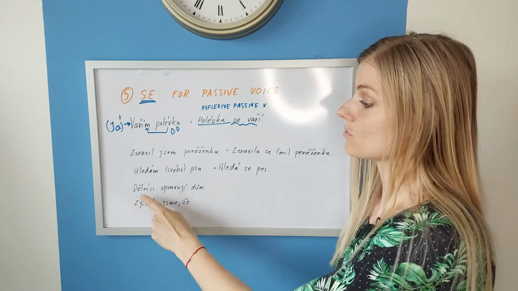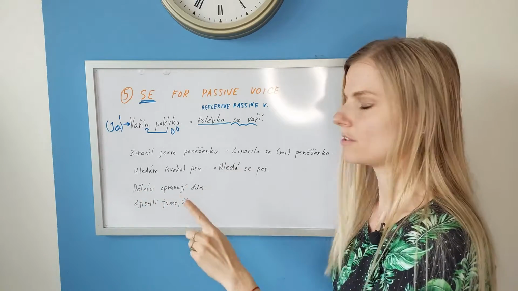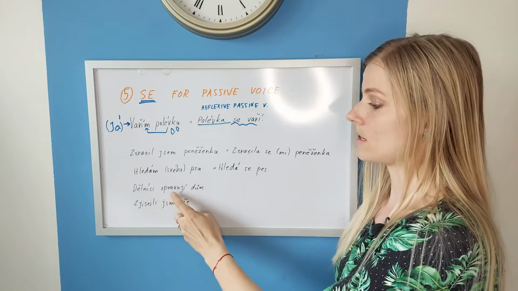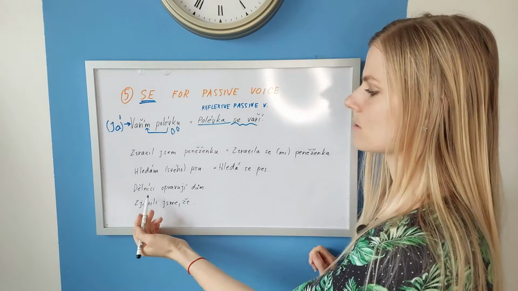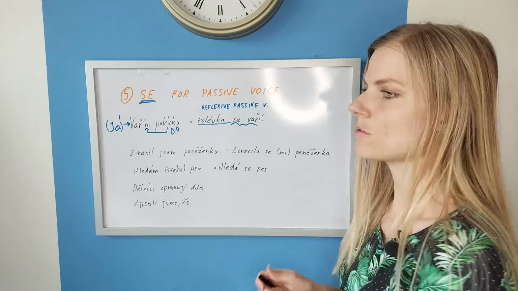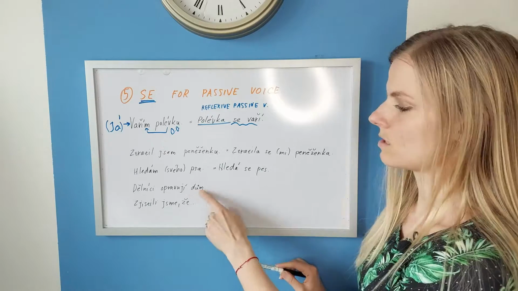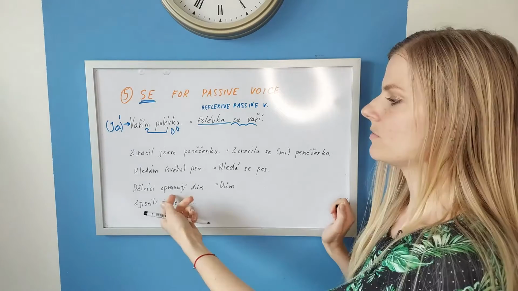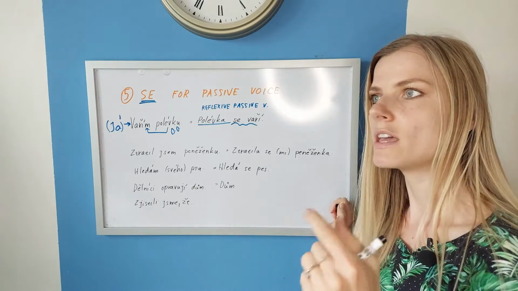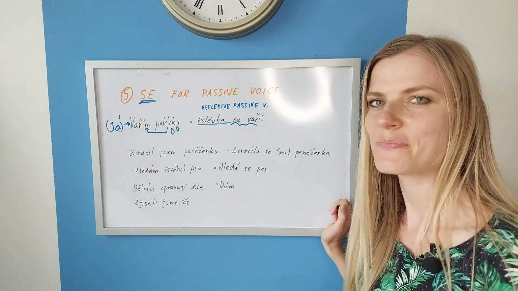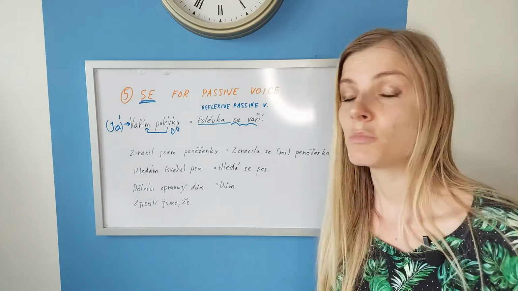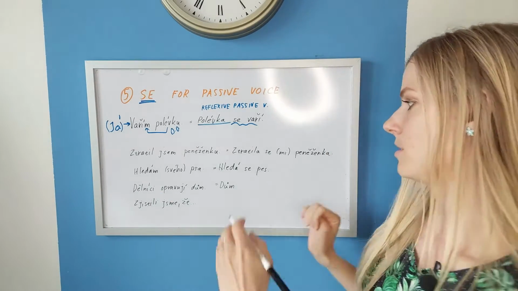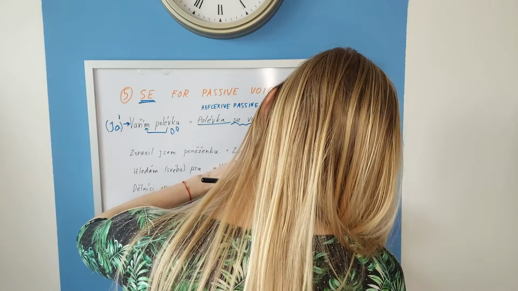And now let's try to transform this sentence into passive voice together. Dělníci opravují dům. The workers are repairing the house. We are speaking about the workers, but what we really want to say is that the house is being repaired. That's the important thing. Here it doesn't change the form. The subject would be the same, dům. The verb is opravovat. And how do you say it repairs or the house repairs? It would be opravuje. But because the house doesn't repair something, it is being repaired, we have to add the se part. Dům se opravuje.